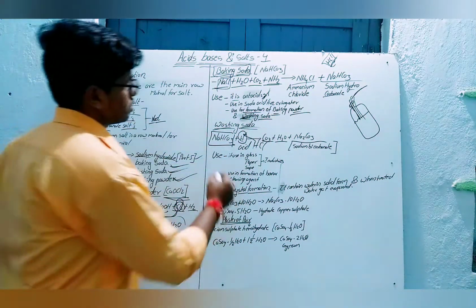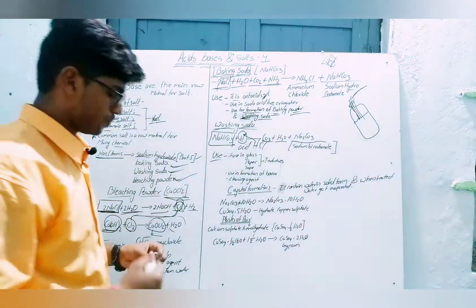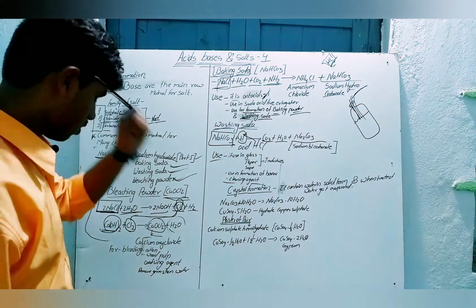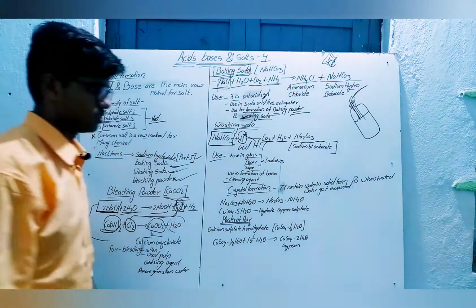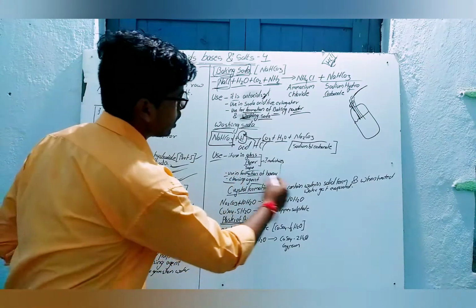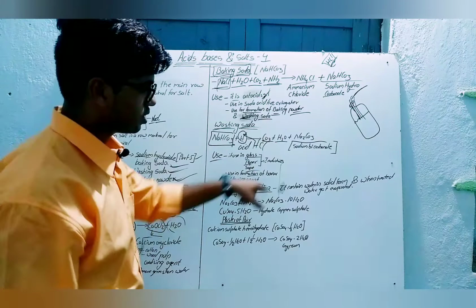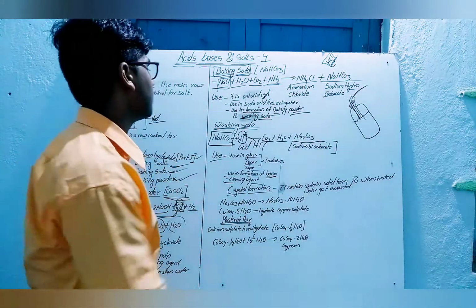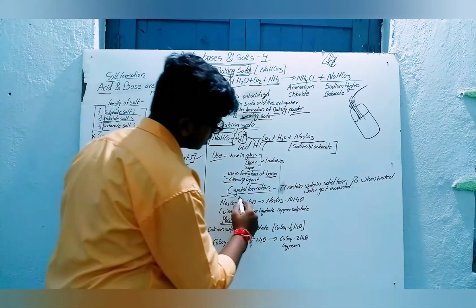Now we will see the usage. What is the use of washing soda? Washing soda is mainly used in our homes as a cleaning agent. This is a simple use of it. The other usage is that it is used in the glass, paper and soap industries. It is used in these three industries and it forms borax. Borax is a substance formed from sodium, and this borax is formed from washing soda. Then we see crystal formation.